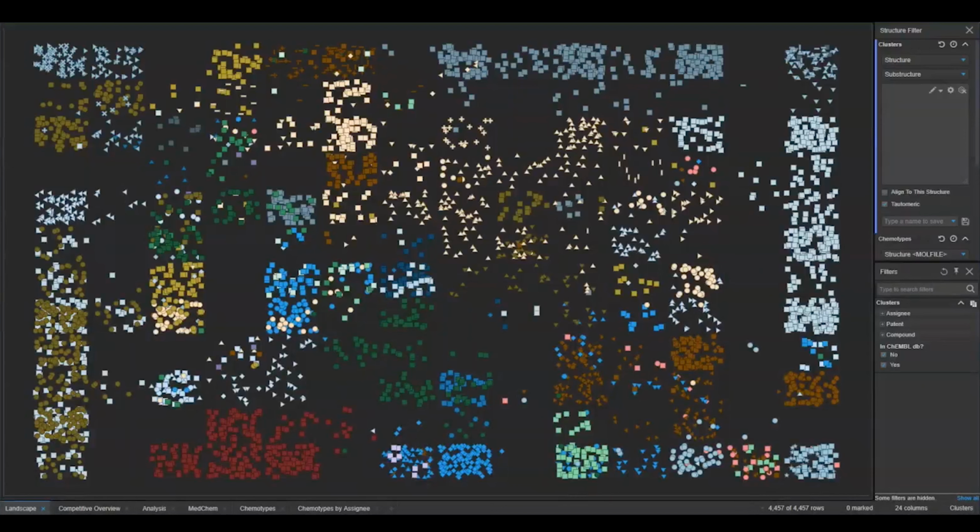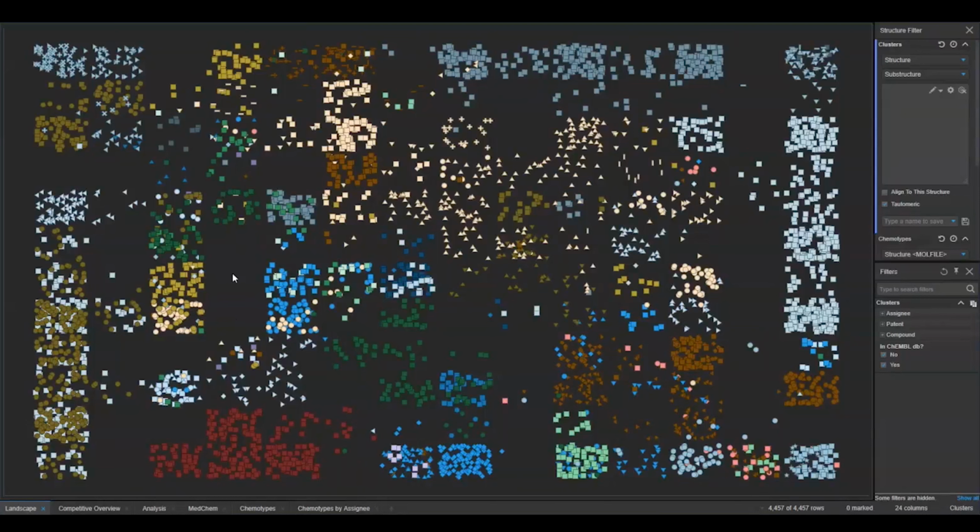They are colored by assignee, and the different shapes within the same color are different patent families from the same assignee. The examples are clustered together based upon similarity using our proprietary molecular numericalization scheme, and the clusters are grouped on the same basis. You will also note that there are unoccupied spaces represented by empty clusters. I will speak more on these later.